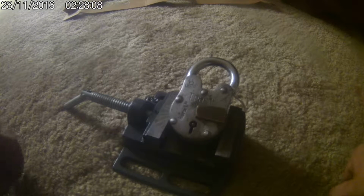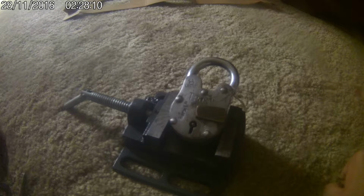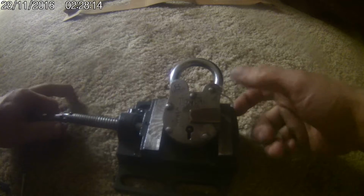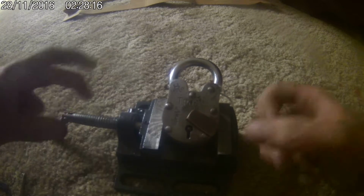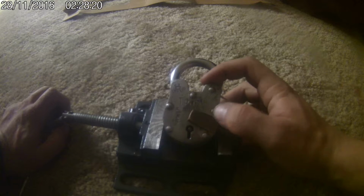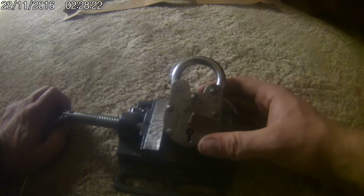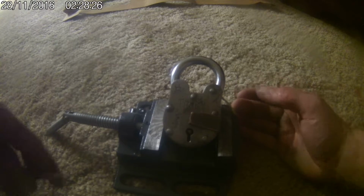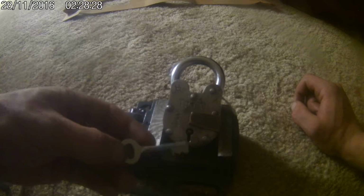So I went to the antique store today and picked up a couple locks. I saw this lever lock, Trusty 8-lever lock, and I looked at the stamps and the machining on it, and I said to myself, I'll bet you this is like the master lock of lever locks. Okay, here's our key.